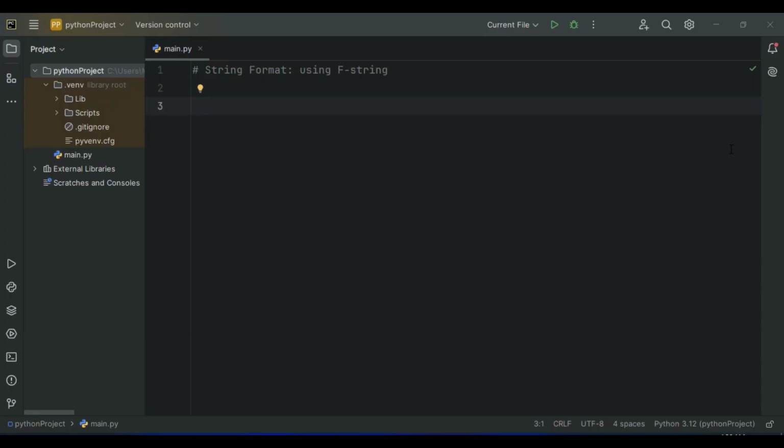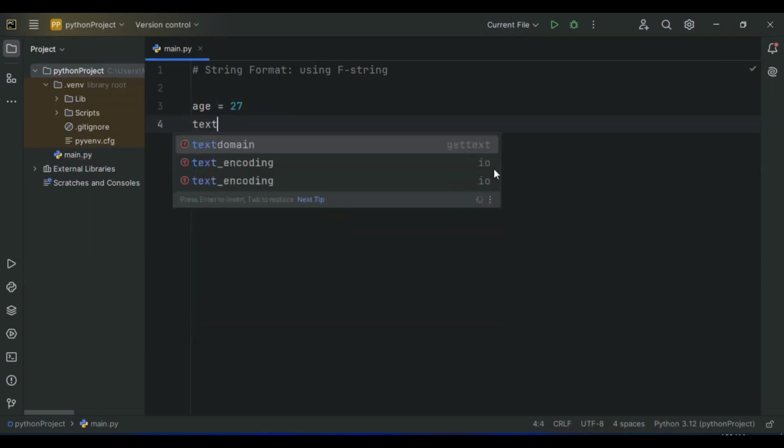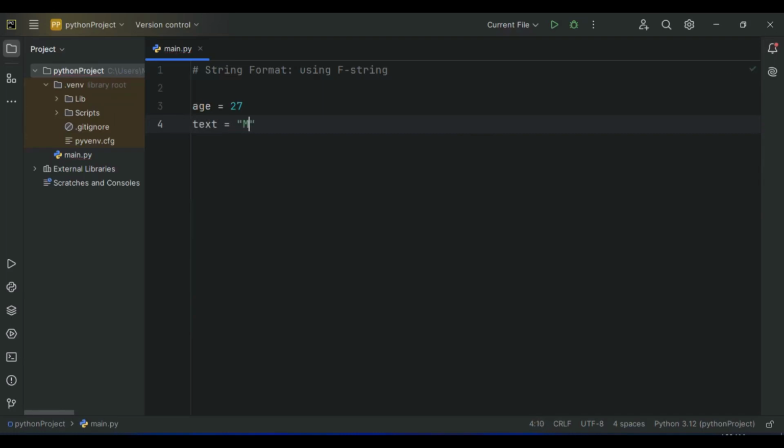The way you can concatenate string and numbers using f-string is using a placeholder. Let me go ahead and show you this example. Let's say we have a variable called age and it is 27. Now let's define a text, which is going to be a string: "My name is Mustafa, I am", plus age.